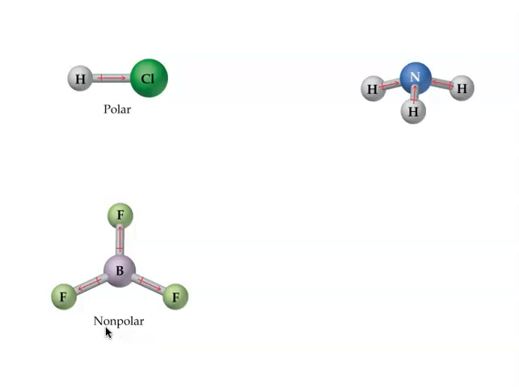Really what I want you to do is just be able to recognize an individual polar bond, and maybe not recognize polarity based on those electronegativity differences coupled with geometry. It gets really, really complicated, and I'm trying to be a little nicer to you guys. For us, if we're going to talk about a covalent molecule that has either a nitrogen or an oxygen, especially nitrogen and oxygens in carbon-containing compounds, we're going to just go ahead and call that polar.